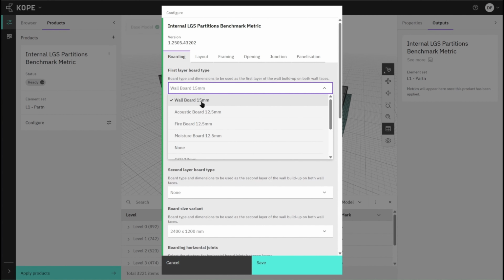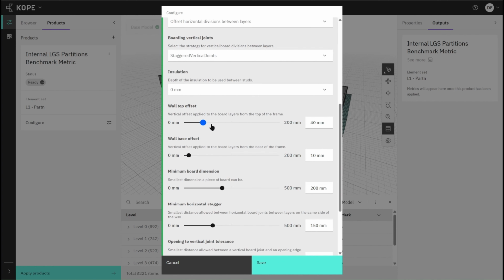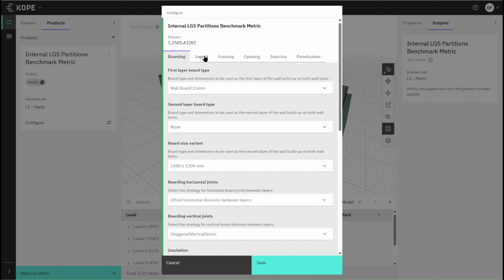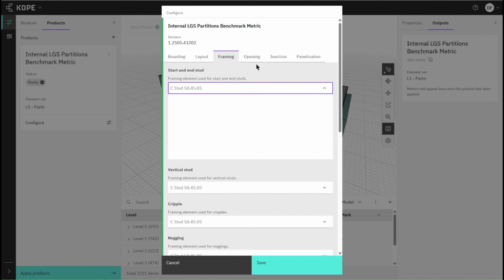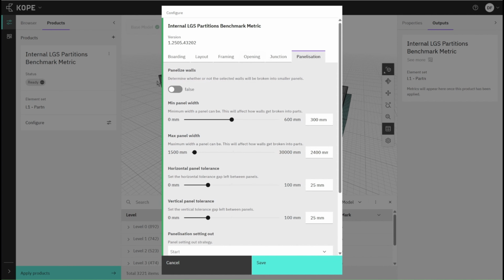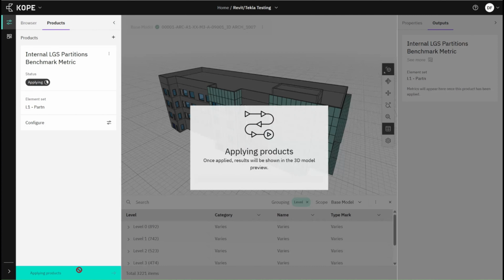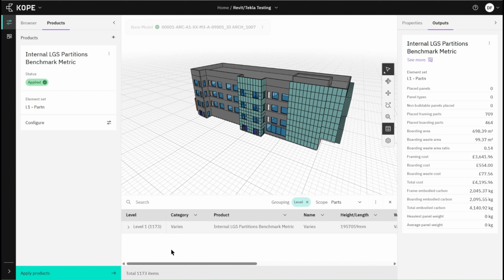You're able to do different types of offsets. You can add insulation. You can actually place just framing and no boards. You can choose the variants and the sizes that are available to the application as well. And naturally, you can then start to configure the framing through different profiles and gauges, put conditional inputs in there for different sizes of opening, having to use a heavier gauge or a different type of header section. And once you've done that, all you're going to do is hit apply. And although this is a video, that is live. That is as quick as COPE actually applies this, applies geometry inside the model.